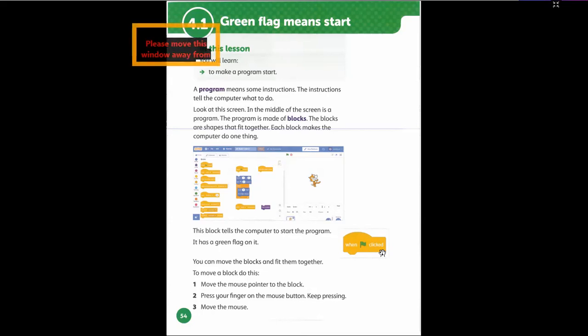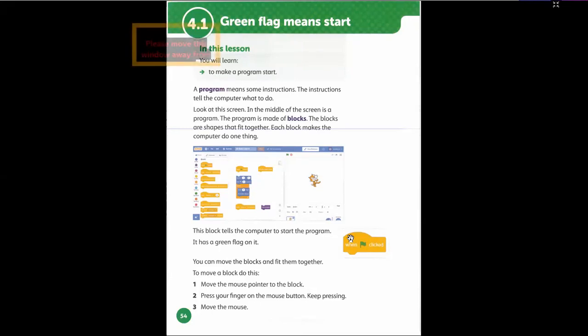If we are not using this, we cannot start our program. So this is special, you can say it is a must block. When you are doing coding, you should use this. Without this, your green flag is not going to start a program.